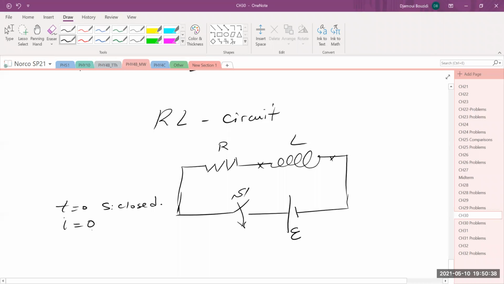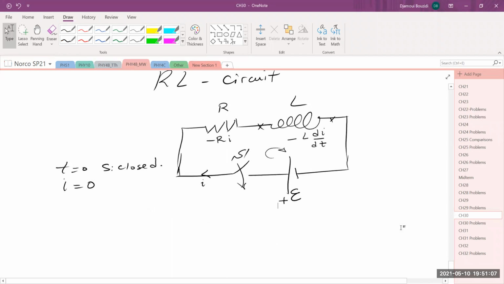And now we're trying to build the current in the circuit. As we're trying to build the current, the current starts to grow, but the minute it hits this point, it's going to be opposing that change. So there will be a drop in voltage in here, minus L di over dt. The drop in voltage in here is minus Ri. And in here, if I go in this direction, following the current, I'm going to be rising in potential. So this will be a plus EMF. So if I start from any point, it doesn't matter which.